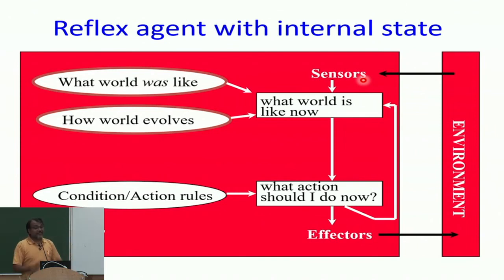It is still a reflexive agent because the choice of taking an action is still being done by the condition action rules. By the way, these condition action rules are extremely important in the world. I have been told in many government agencies this is what they implement. Like, if they want to flag you that you have not paid your income tax, they do not want to flag all the people who have not paid the income tax, or they want to flag you for you have paid your income tax too low.